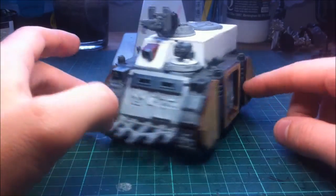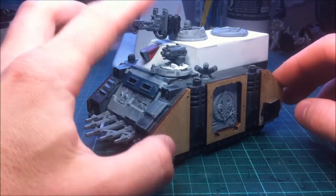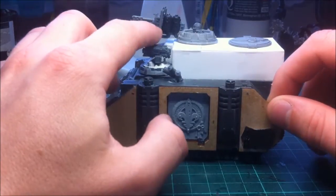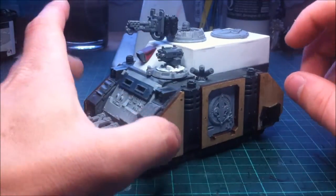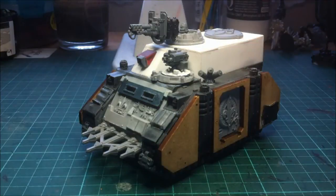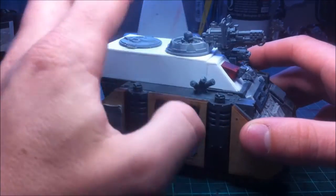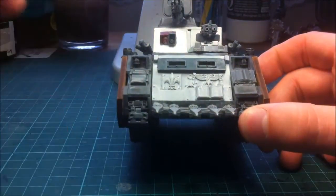It's got the wooden extra armour that one of my friends kindly made for me from laser cut MDF. I've got a fair few bits of this left and I'm going to be putting it on a lot of the tanks in my army. It's got a standard weapon loadout - heavy flamer and storm bolter - that's just from a space marine tank accessory sprue. The heavy flamer is from a sentinel, the front shield from a heavy weapons team imperial guard, and obviously the fuel canister from a Cadian flamer. The cupola itself is from the sisters of battle tank accessory sprue. It doesn't swivel - I've glued it firmly down - just because I didn't cut into the plastic card to make a hole for it to turn. I should have done; I'll probably be doing it on the next one that I make.